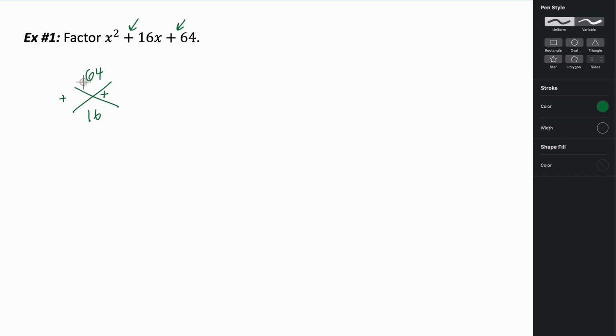Well, if you know the 64 is a perfect square, and we know that its square root is 8, and 8 times 8 is 64, and also 8 plus 8 is 16, so it's going to be 8 and 8. Now, if we went through the whole process of doing factoring by grouping, this would be x squared plus 8x plus 8x plus 64. We split and factor, so the common factor in this is going to be an x, so we'll have x plus 8.